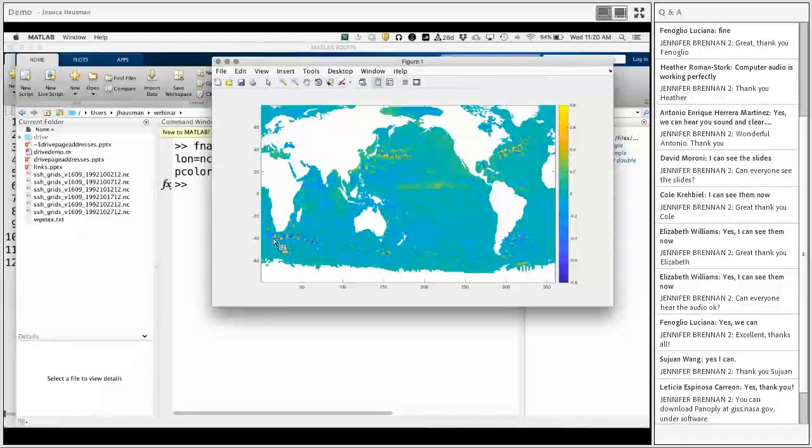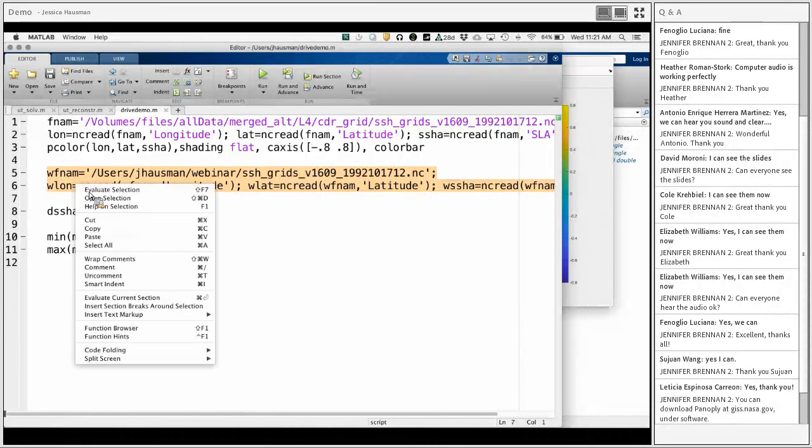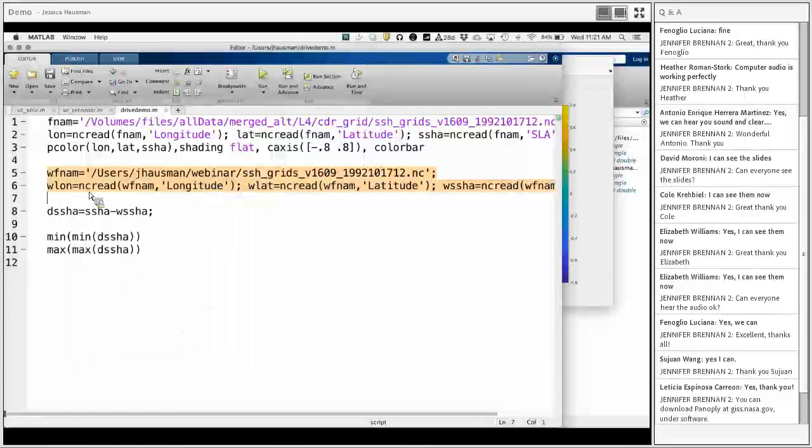But I really want to know for sure. So what I'm going to do is compare one of the files that I downloaded using wget, read in the latitude, longitude, and sea surface height. And then I'm going to do a difference, basically, of what I grabbed. This is from the remote server, that's the remote server on my drive right now, and then this is what I got from wget. So I'm just going to do a difference of the two.